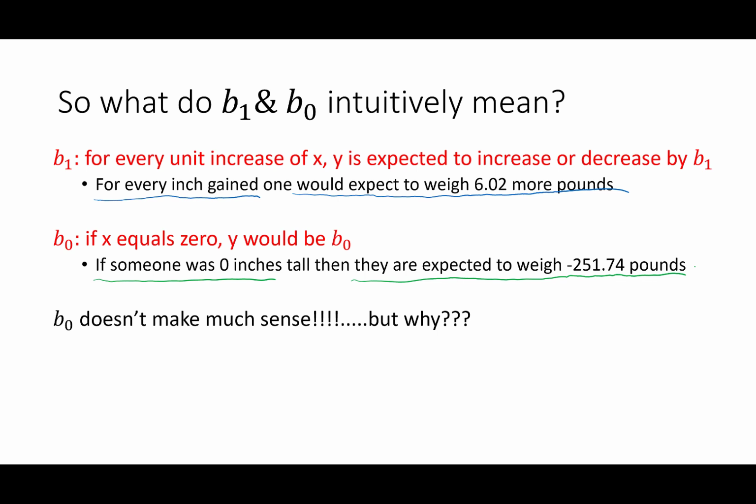That's what our intercept does. It essentially makes a prediction: when x is 0, what do we expect y to be? And this particular prediction is very poor. We would expect them to weigh 0 pounds, yet our regression model is telling us to expect negative 251.74 pounds. Oddly enough, even though our intercept doesn't really make sense, what we're doing with our intercept is what we should be doing with regression models compared to our slope.